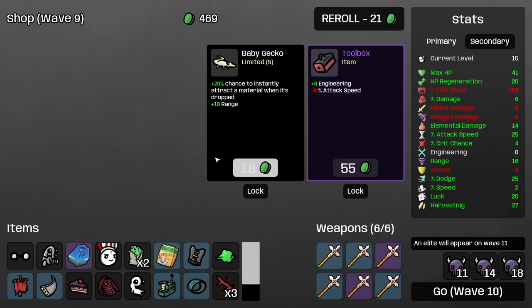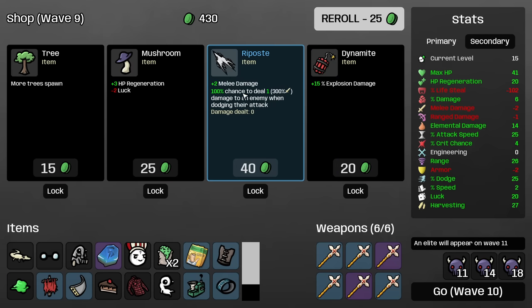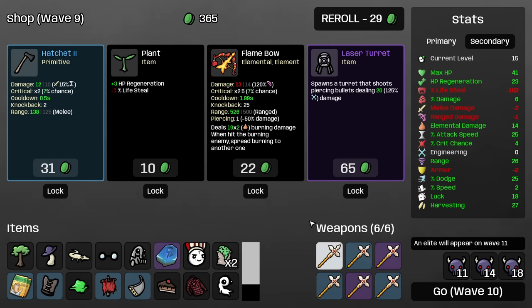Harvesting against melee, definitely yes. Get a bit of range, of course. Do I want this? Might as well, it's cheap. That's useless. HP regen against, like, yes. More trees, yes. Is there any chance this is an explosion attack? So explosion size would make the circle bigger? I'm gonna try to do that.